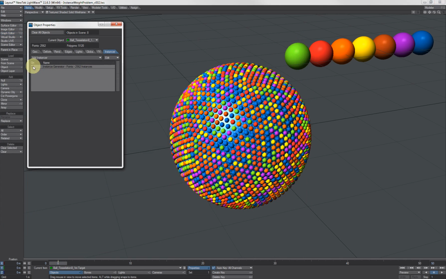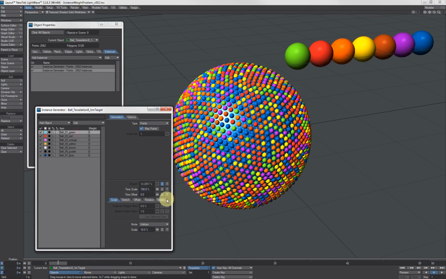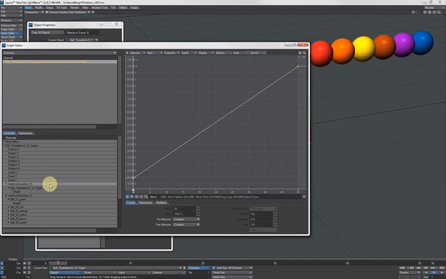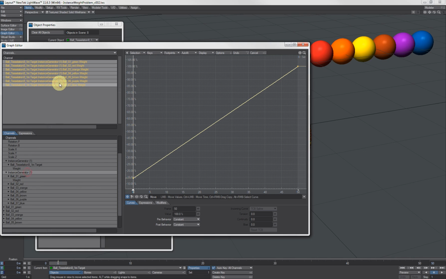We have our instance generator. If I copy the settings and paste them, we've now got 2, but you open up the second one and select any of those with the envelope, and you can see that we have green again, and the second instance has actually picked up all 7 balls again, even though it was a copy of this instance generator and pasted. It's picked up the balls that I originally saved. It hasn't done a brilliant job because all the envelopes, if I double click there, have been set to do the same thing. So we'll go into 1 to 6 and set the end to 0.